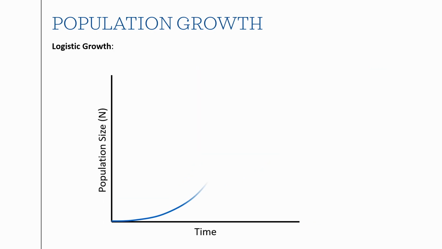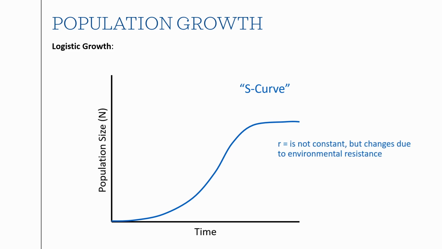And logistic growth looks like this. So it has the characteristics of exponential growth, but often we see what's called an S curve. The reason this happens is because R, or the population growth rate, is typically not constant and changes due to environmental resistance. At some point, there will be the full biotic potential in which the population is growing at its full speed, its highest rate, and it is growing exponentially. But eventually, and we've talked about this in previous labs and case studies, a carrying capacity will kick in and limit the population's growth. And so this is more typical of populations in the wild.